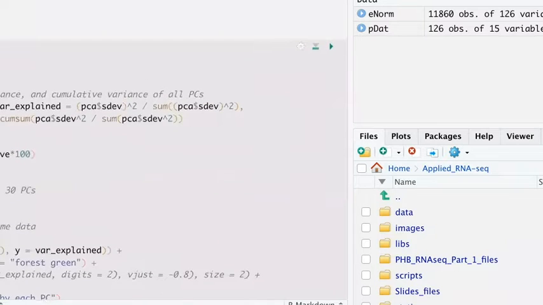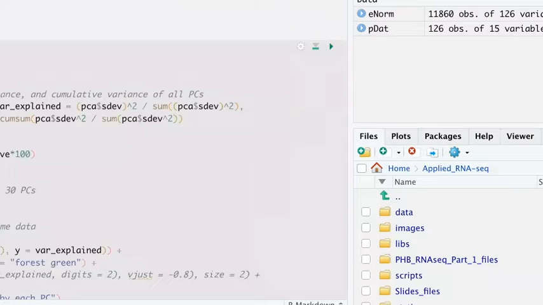So we'll start with the first step. Usually with processed data, what I like to apply is called principal component analysis. Again, I won't be going through what it means, but it's basically reducing your data down to smaller data points so that you can view the variation in your data set as a whole, just within your samples, instead of visualizing each and every single gene.